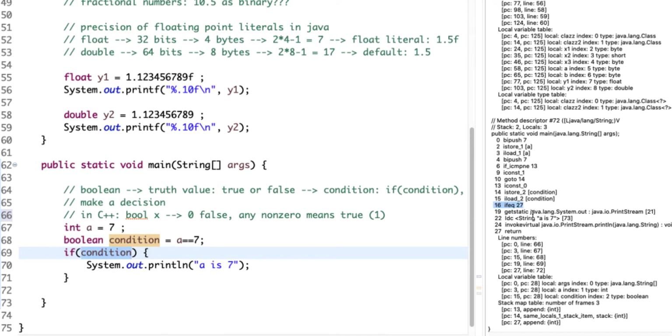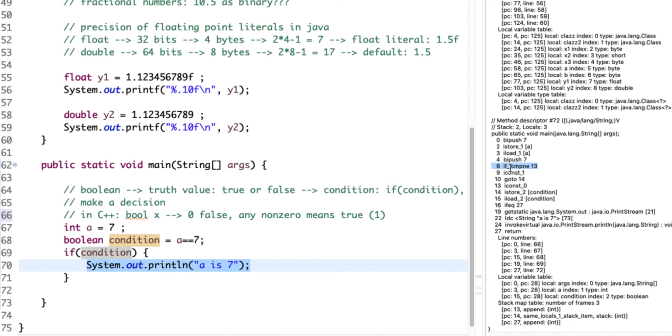If it's equal to 0, which means the condition is false, right? If the condition is 0, it means it's false. Remember, if the false was compare integer not equal. If these two were not equal, the condition becomes false, and we were jumping to 13, which would load 0. So if the condition holds 0, it means the condition was false, and if it equals 0, we just jump to instruction 27, which is the return. So we never go into the body of the if statement, right?